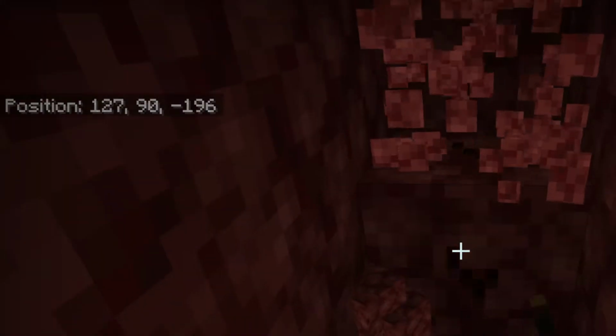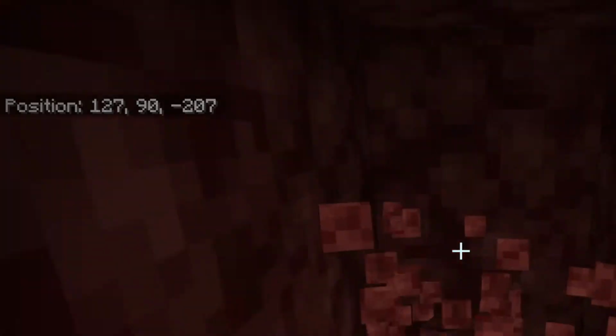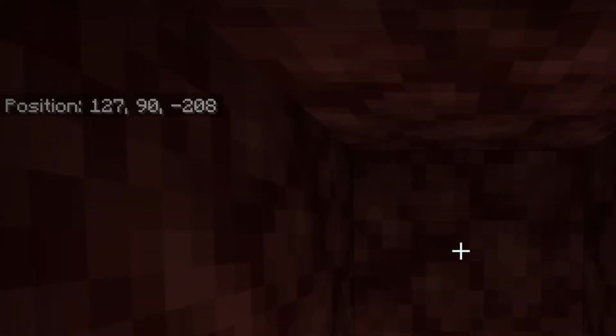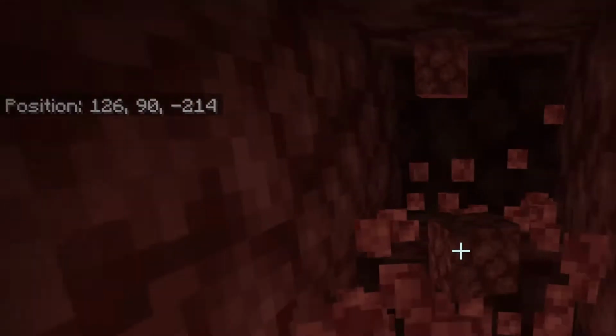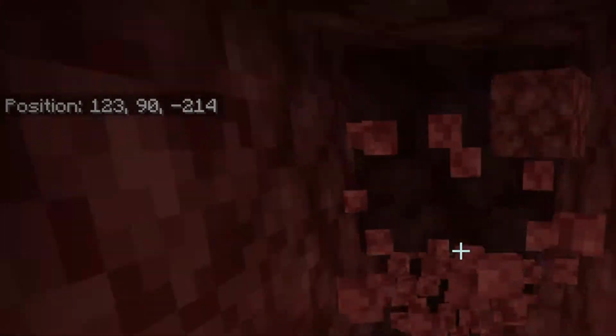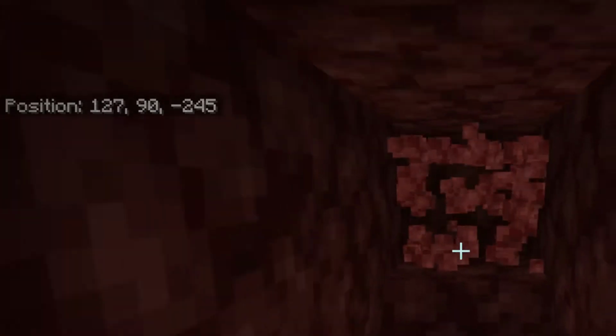I've dug about 200 blocks in one direction, and I still haven't found a fortress. So my best course of action is to change directions. But I got a feeling if I just keep on going a little bit... Okay, now I'm going to turn. Preferably in the negative. Double negative is what I'm gonna go for. And maybe there'll be a fortress. Maybe there won't. Only time will tell.